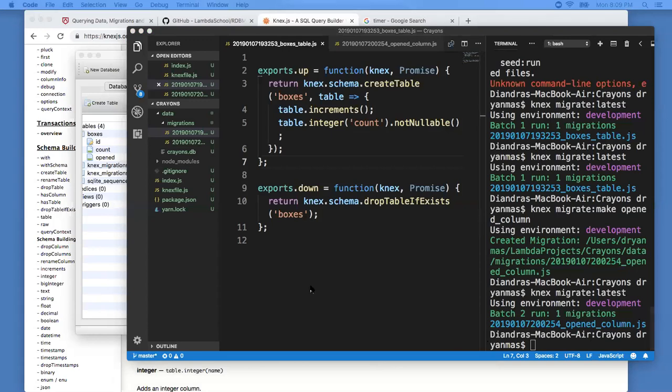All right, so I want us to make one more change to this. I want to add one more column. I want a column called brand, and that will be a string. So if it's a Crayola brand, Crayon Box, or I don't know what the other brands of crayons are. We need our Hobby Lobby expert.